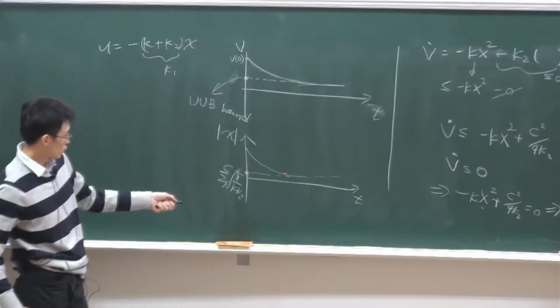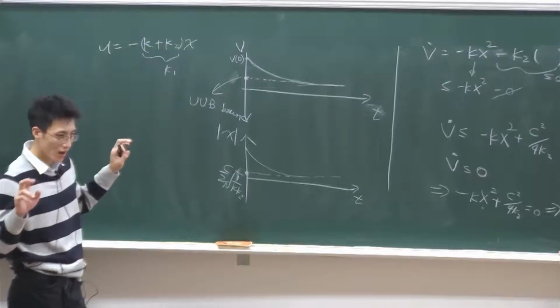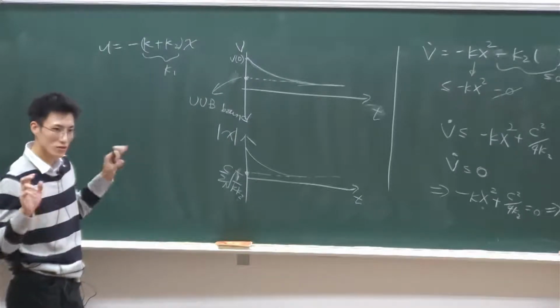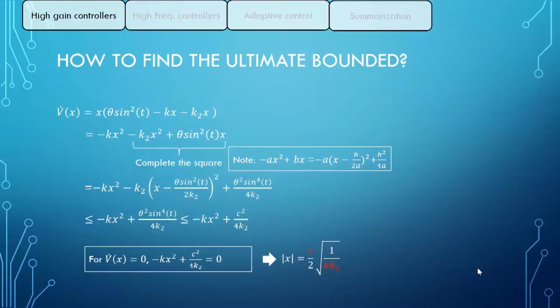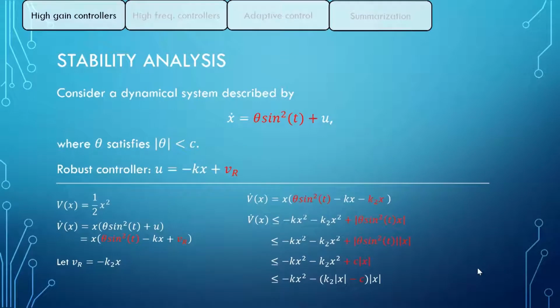The result is, for sure, how close your state will converge to. And the answer is this. Okay. Through the conditions, you can make it converge close to the origin; that is how you answer it. So from here, you can see if I increase k or k2, this value will decrease, which means you can converge closer to the origin, or your error can be decreased by increasing the gains. So let's get back and make a quick conclusion.